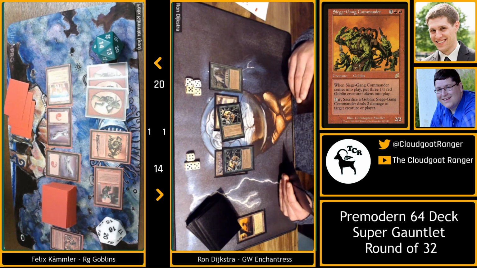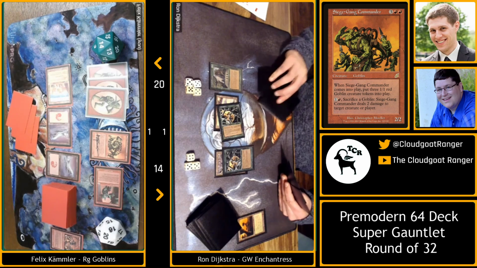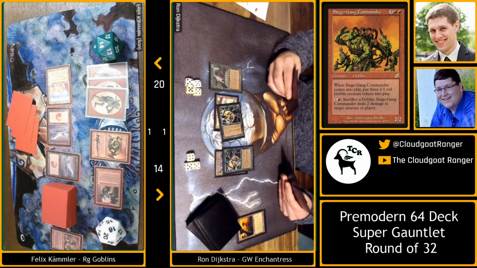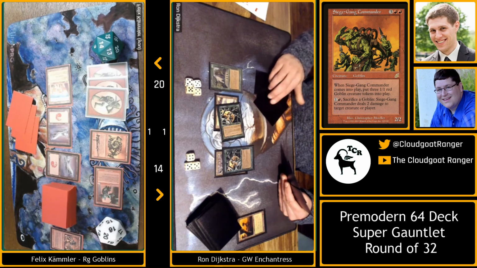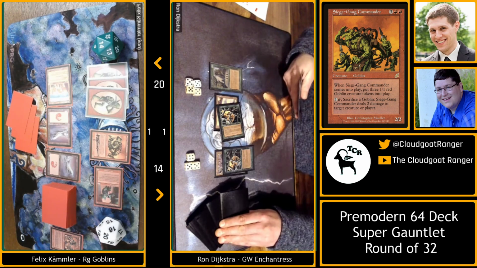So whose position do you like right now? If I had to pick one of these people to win this game, I'm going to jump on Felix's side of the table from this position. If Felix didn't have the Rishadan Port, would you still be as confident? No, the Rishadan Port I think is winning this game right now.